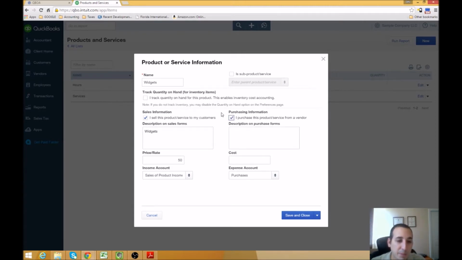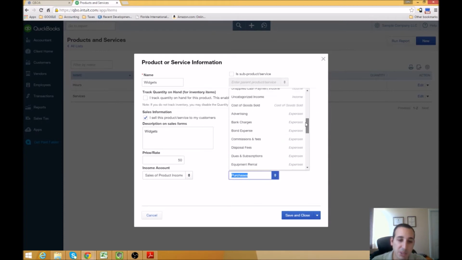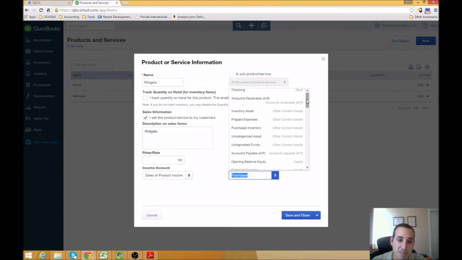And yes, we are going to be purchasing this widgets item to resell, and we're going to assume that we're purchasing it for $15. Now, very important, this expense account, we're going to want to direct it to the other current asset type of account that we just created, our purchased inventory account.